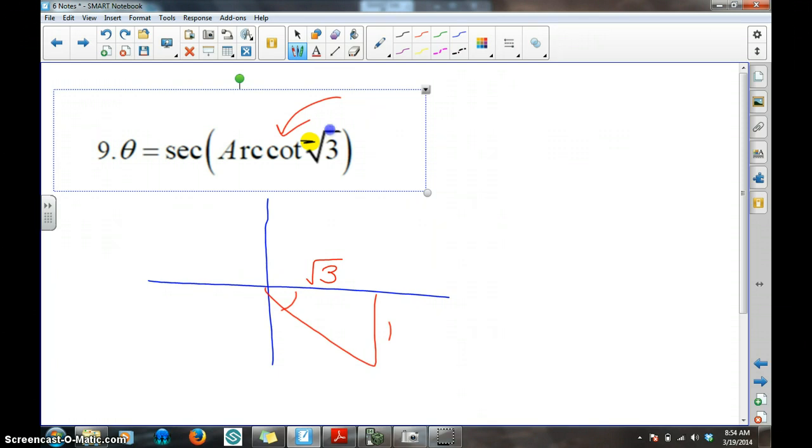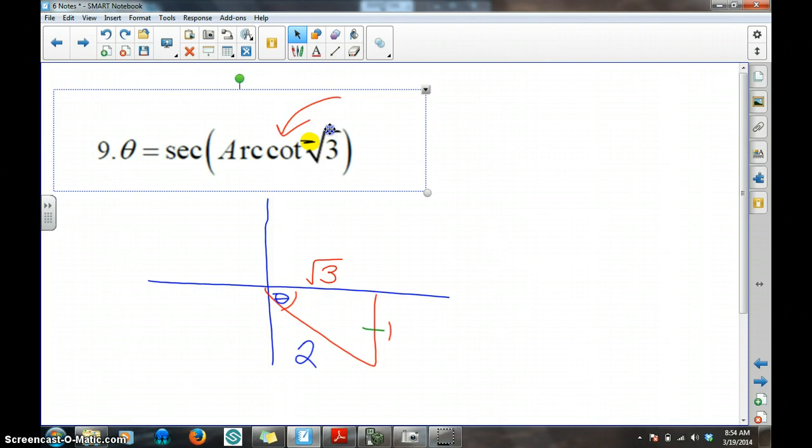and it's the 1. Please remember from a couple weeks ago that that negative doesn't necessarily have to be on the rad 3. It could be on the denominator that goes with that rad 3. Now I'm going to use the Pythagorean theorem to find the other side, and the hypotenuse of this right triangle would indeed be a 2. And now I've got the angle. This is the angle whose cotangent is a negative rad 3.